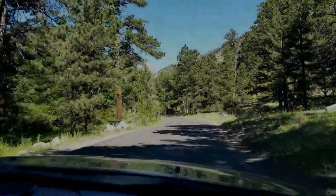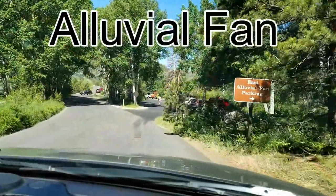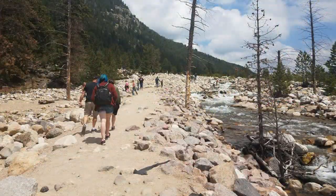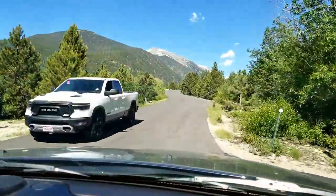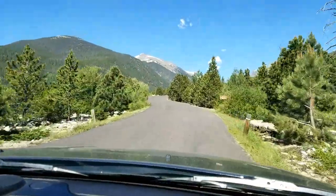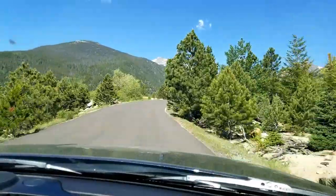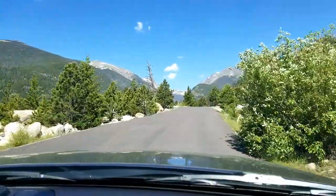Just past Sheep Lake is the Fall River Road area. There's a wonderful waterfall structure back in here. The parking can be really bad in the summertime, so come early in the morning — plus, your pictures are the best in the morning. There's also the old Fall River Road back here, which is closed to cars, but you can hike it and possibly ride your mountain bike. It is a beautiful area — one of our favorites.